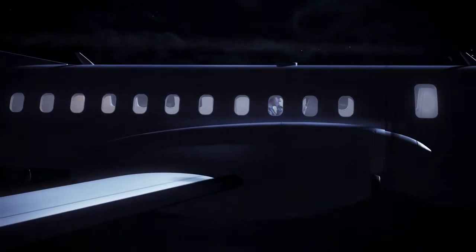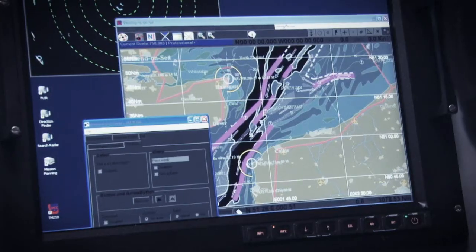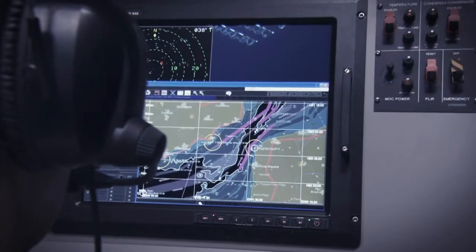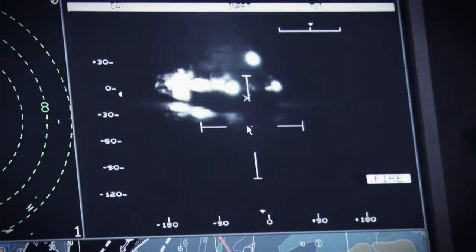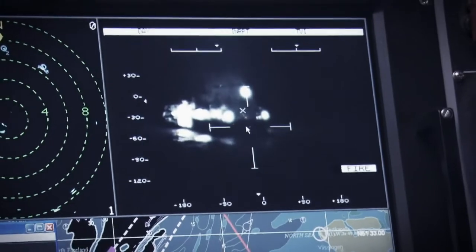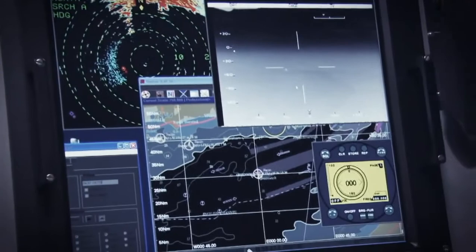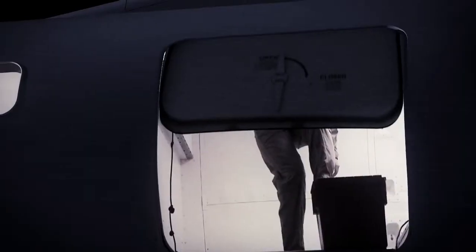When a distress call is received, the position is entered and presented on the map. The radar and SAR direction finder, together with AIS, is used to identify the ship. An emergency signal is picked up, and the IR sensor detects debris and people in the water. An SAR kit and life raft is dropped, the position is marked with flares, and the rescue operation is coordinated.